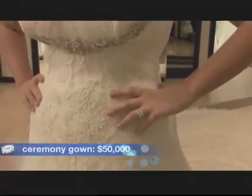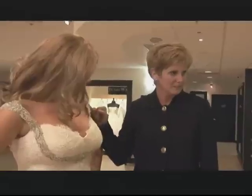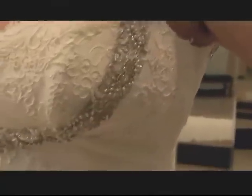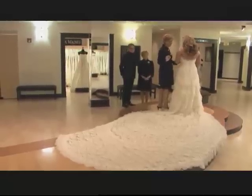All of the work on this gown was done by hand. The entire dress is French lace. She wanted something to tip off the edge of her shoulder, so she did gold and glitter embroidery with some seed pearls. And then we go into the magnificent 10-foot train. It is totally hand-clipped French Alençon lace.